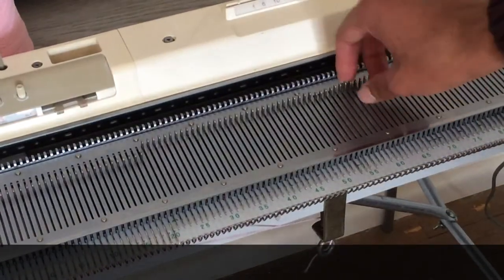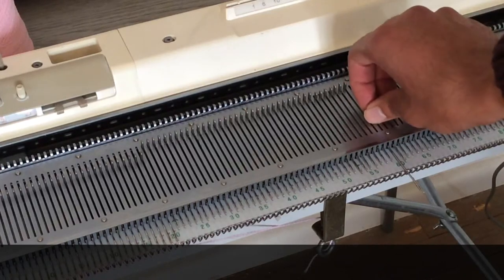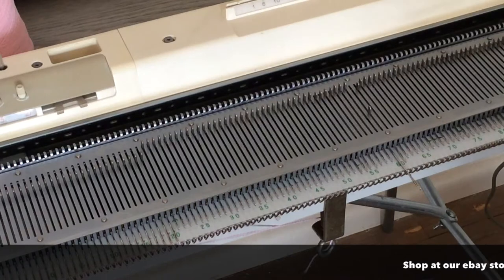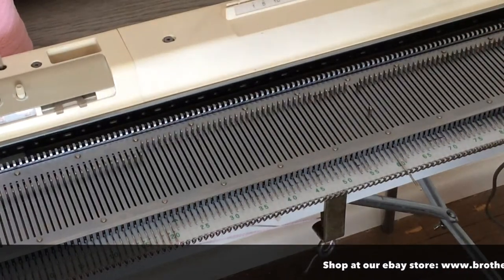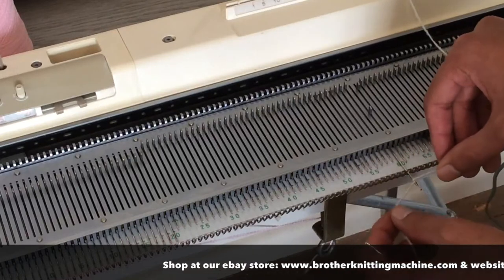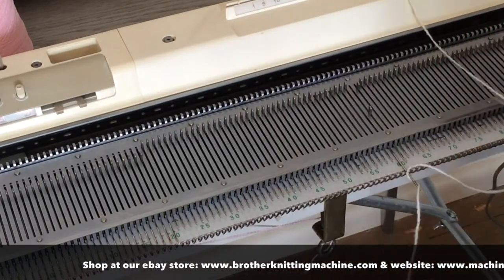So let's take one of these needles out. Okay, now I've got a thread here, yarn here. An E-wrap should be like an E shape. It should form like this. Okay.